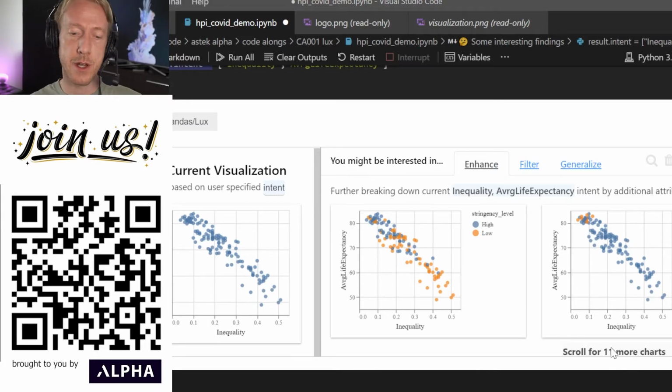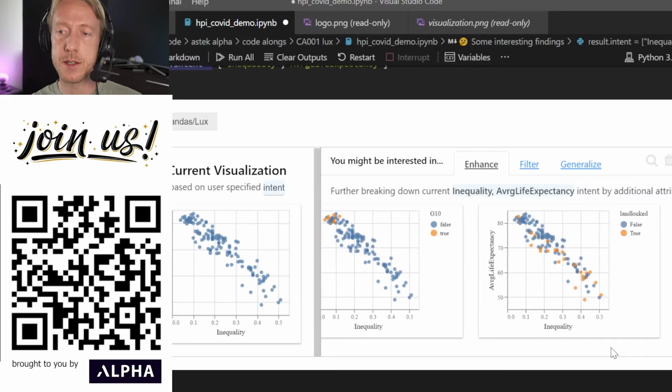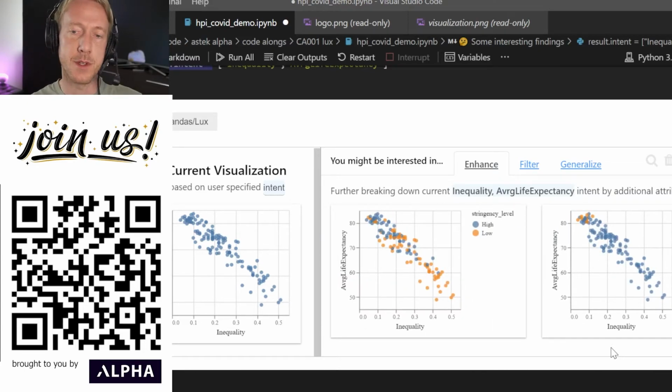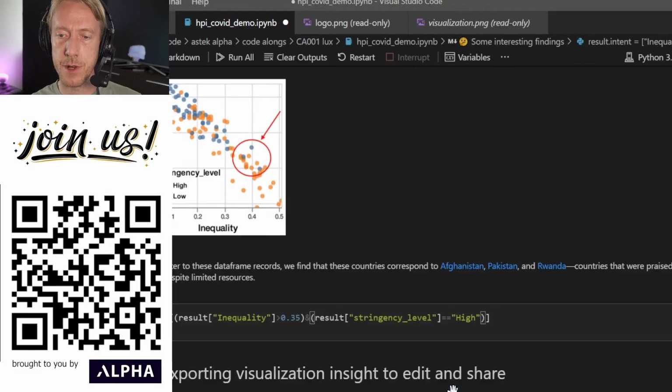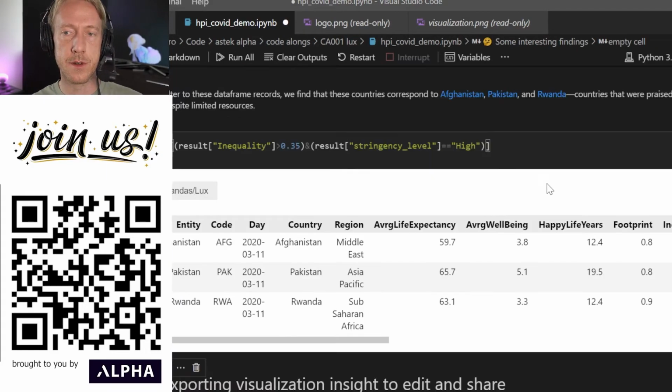Let me just, for good measure, have a quick look at some of these other visualizations that are provided. This is life expectancy inequality versus G10. That's all of the stuff that we saw before, right? Okay, so that's nothing we're really interested in for now. Let's have a look at the countries that are exceptions, apparently, to this rule. See if I can zoom out a little bit. All right, so that's good enough. Okay, so these are the 3 blue dots that we saw on the graph. Afghanistan, Pakistan, and Rwanda. Wow, where apparently there was a very high, stringent, very strict initial COVID response.